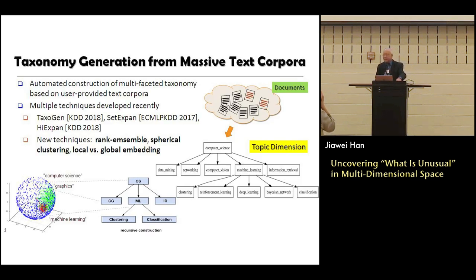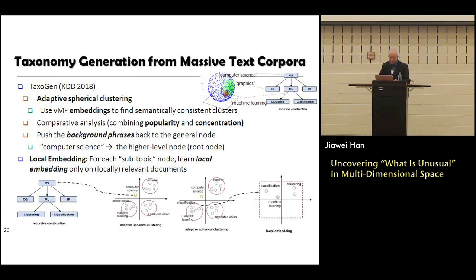Another interesting thing is taxonomy. You may say people can construct taxonomies, and people can use them. But in many cases, in your application, you may need a different taxonomy based on your data. Can we automatically get this taxonomy constructed, extracted, or refined? We studied this using big data. Based on a large text corpus, you can do it automatically using word2vec-like embedding. I will just give you the general idea.